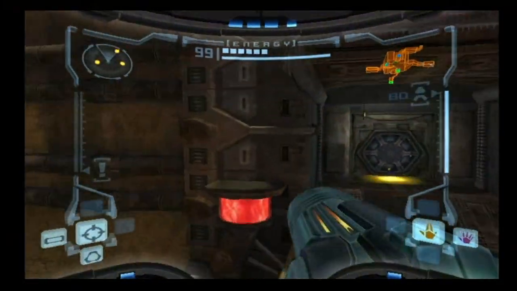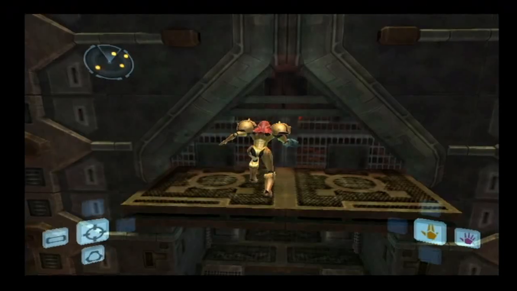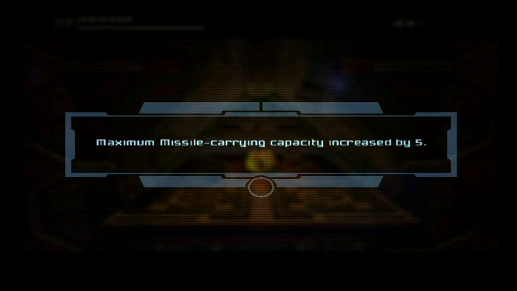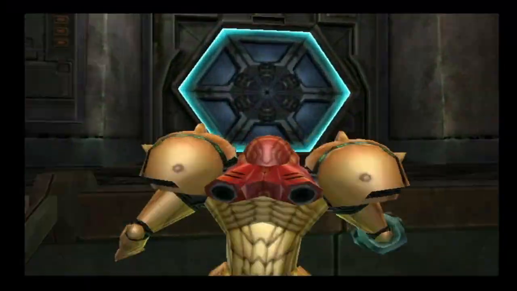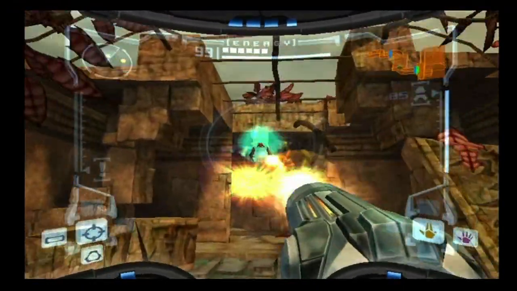Anywho, that was a lot of fun. So we're going to grab another missile expansion here by jumping on these little things on the side. We can jump up to the top and go into Morph Ball mode and blow up the grating that's blocking this missile expansion. So now I can carry 80. Yeah, get off there. I was afraid I was just going to roll off all the way down to the bottom, and I would have been mad about that.